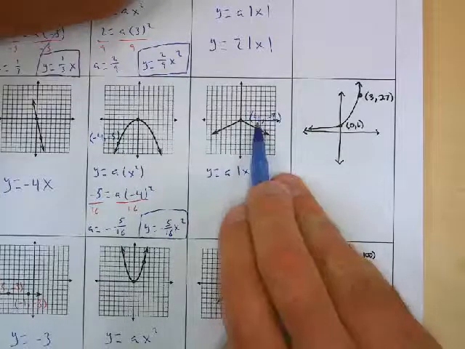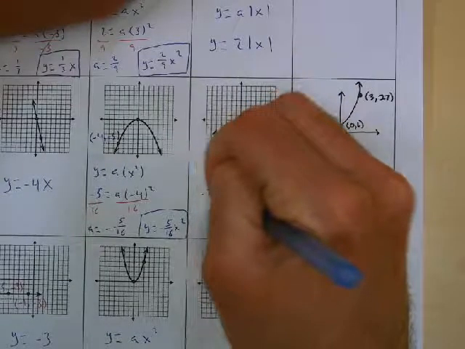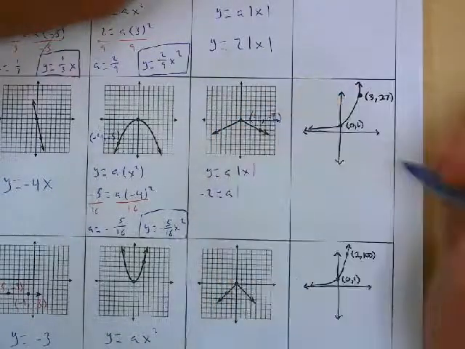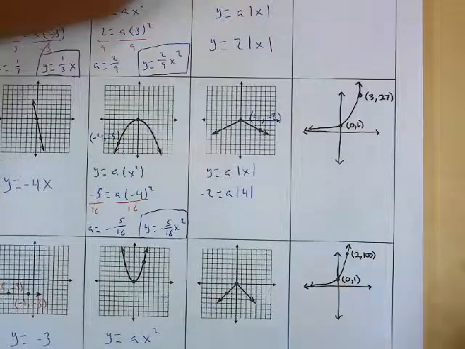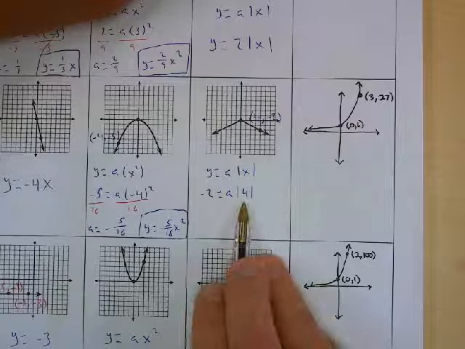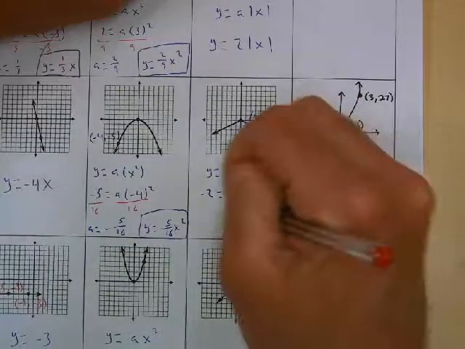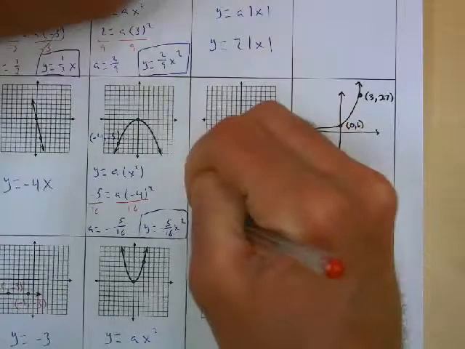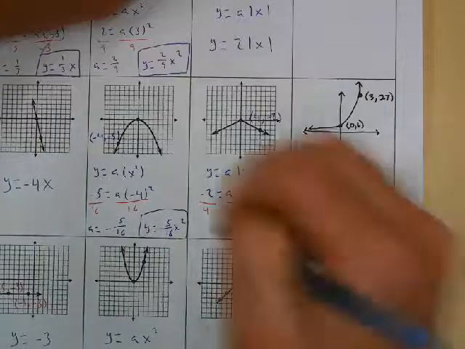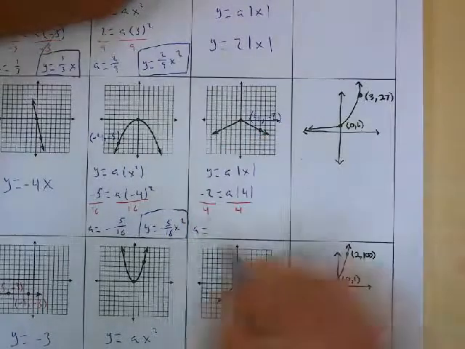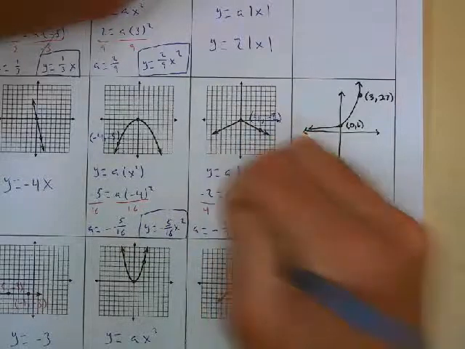That gives us an x value of 4 and a y value of negative 2 we can plug in. So let's plug those in. So we get negative 2 equals some a value times the absolute value of 4. Well, the absolute value of 4 is 4. So this is like negative 2 equals 4a. So we want to divide both sides by 4. So I'm just doing that in our head so we can save a little bit of space. And then we get a equals, well, negative 2 divided by positive 4 is negative 1/2.